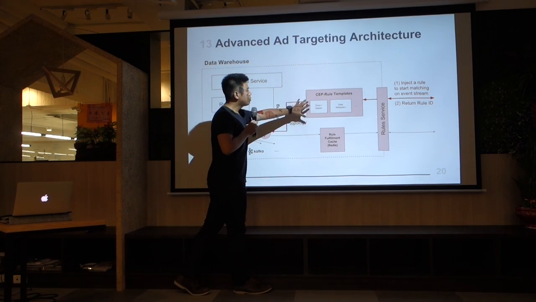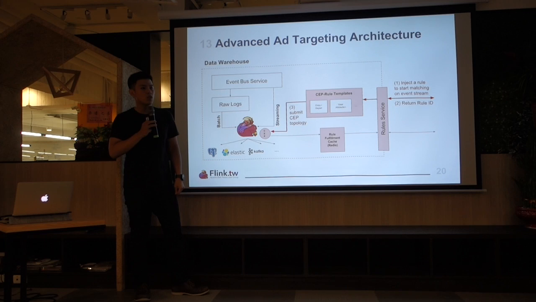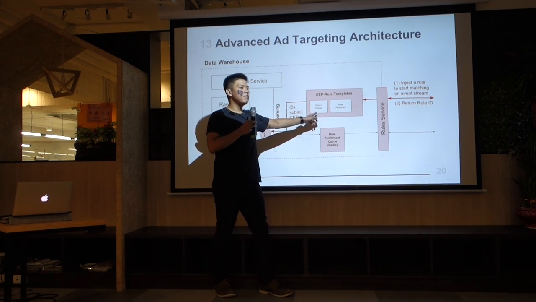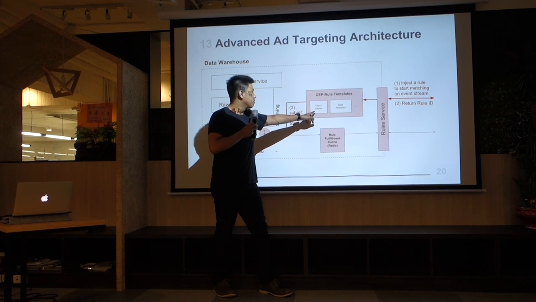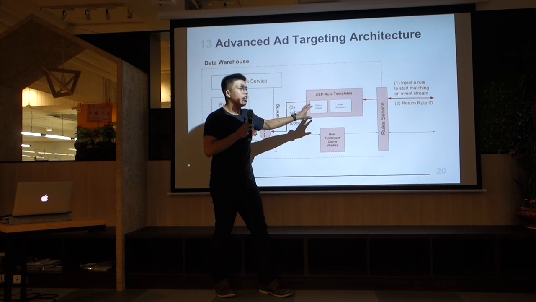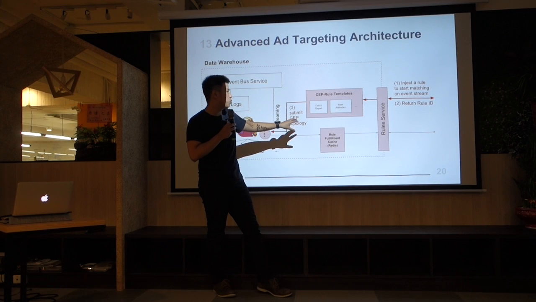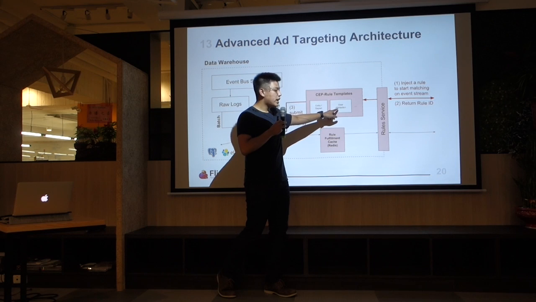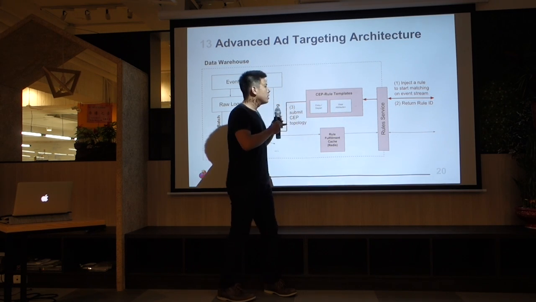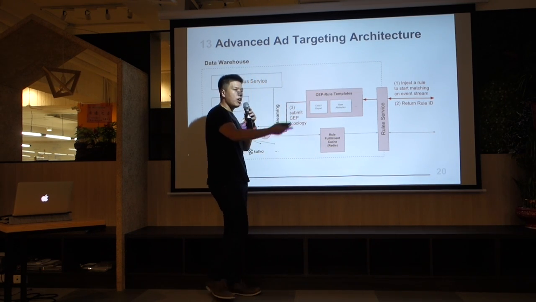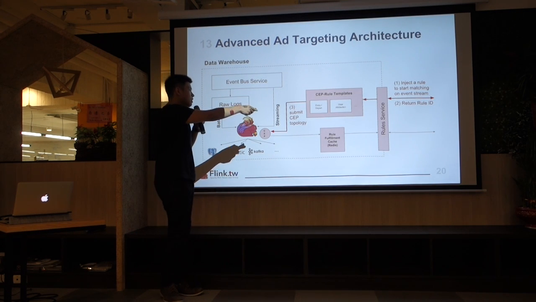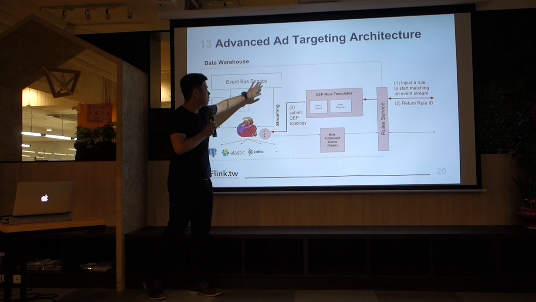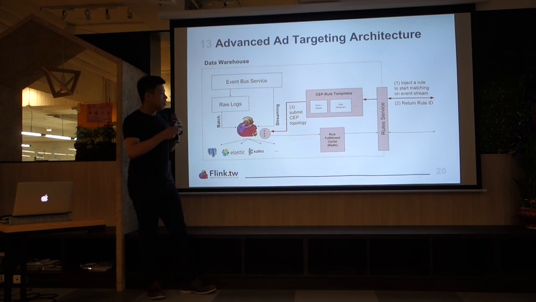Right now we have a fixed pool of CEP rule templates. So what these templates are doing is, we have a template for entity part. We can parameterize the polygon that we want to detect entering and departing. And then we have a user attribution template. So when we inject a rule, we give the required parameters, and then this submits a CEP topology to Flink. And the CEP works on this raw event stream.